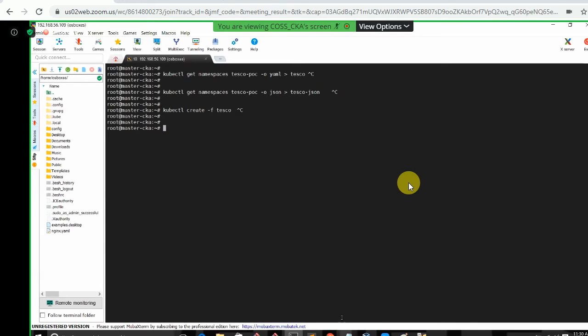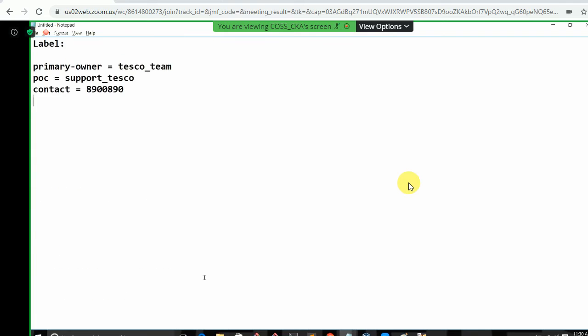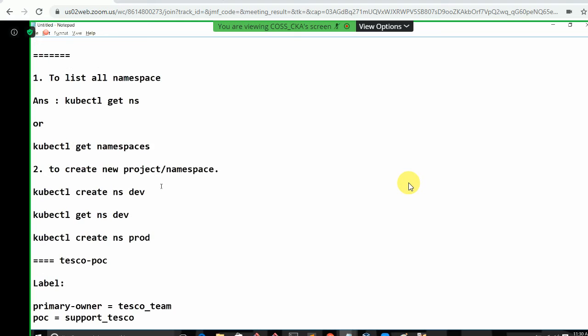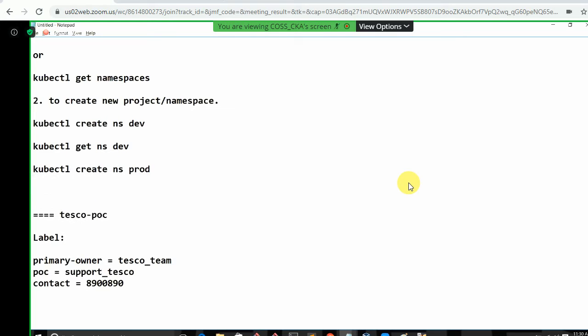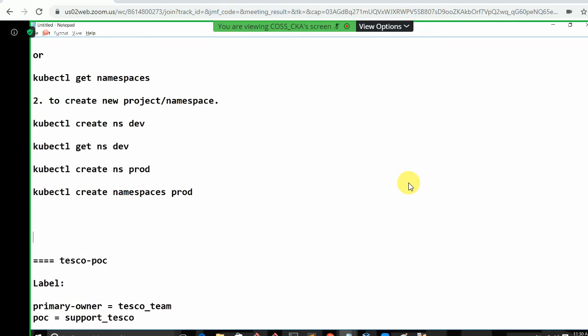So let me summarize what I discussed, and hopefully everybody is clear. The first thing, this command is very simple. Once you get ns, it lists the projects. You can also run this command, and to create a new project, you can use this command, you verify with this command, or to create a different project, you can use this command. You can also use the commands with namespace. Instead of here, I can write the namespace.